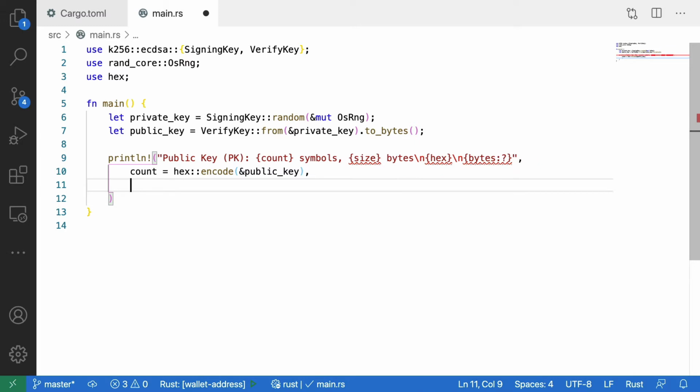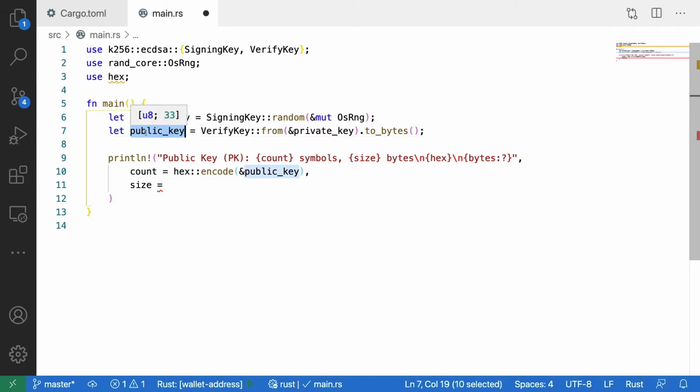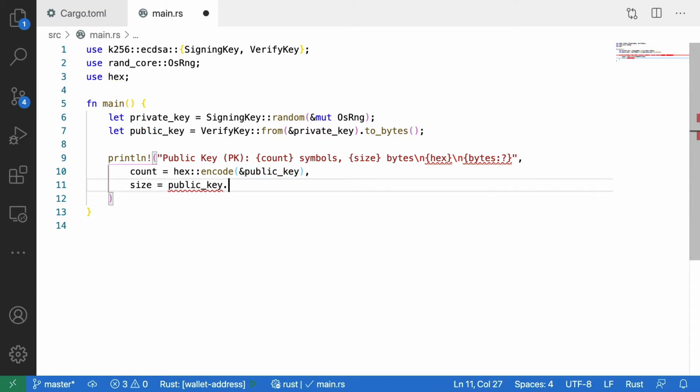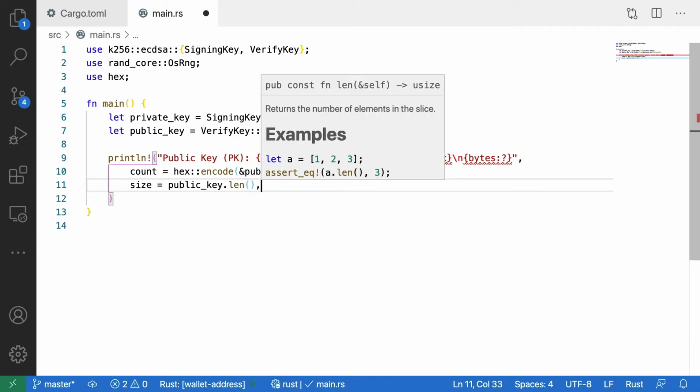The second one is gonna be, then we want to see the size in bytes, right? So to calculate the size, we take the array, because public key right now is just an array of integers. As you can see, it's an array of unsigned 8-bit integers, and it has 33 elements. As we discussed in the previous video, in the theory part, a public key is stored using 33 bytes. So we use that, and we access the property length, which gives us the length of the array.